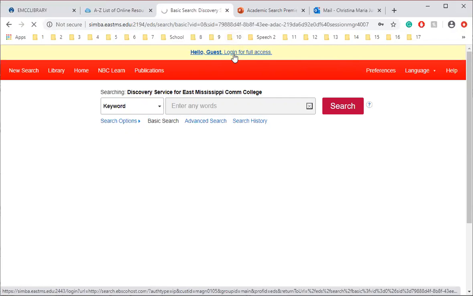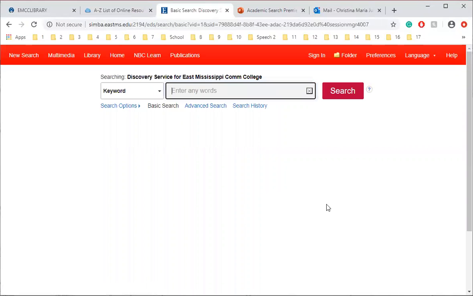The reason why you need to do this is that we get this database through funding from the Mello Consortium, and clicking that confirms that you are an EMCC student as opposed to coming in from the Mississippi Gulf Coast Community College or Copiah Lincoln Community College or one of those. It's just a confirmation that yes, I am associated with EMCC. Now, I also want to stress that just because you've clicked that button does not mean you have an account within the Discovery Service. It's just, again, a confirmation that you're coming in from the EMCC side of this.